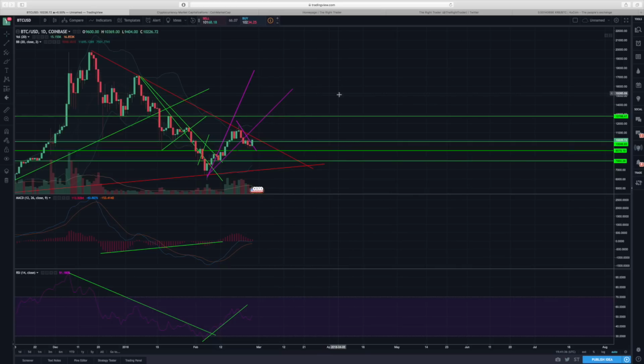And at that point, we're pretty much ready to move back towards the previous highs. There's a little bit of resistance as well midway through that at around $11,144. So I'd say just be aware of that. But really, I think within the next day or two, there's a chance that we see a break above our red downtrend line, and that is really what we've been waiting on to kind of confirm a really strong bullish signal.